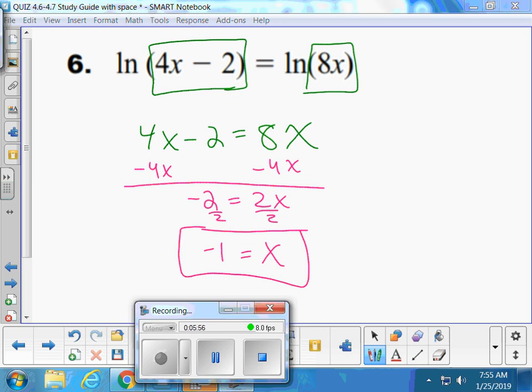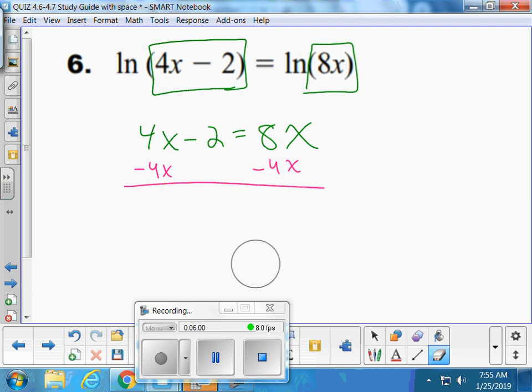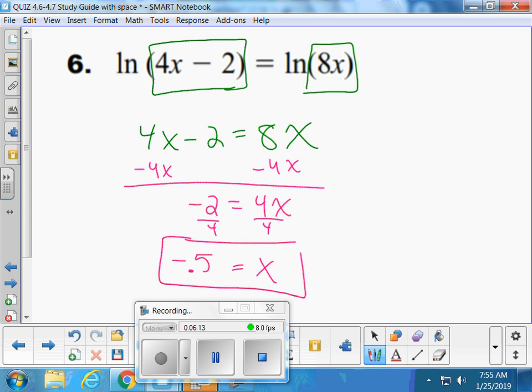So 8x minus 4x is 2x. No, -1. Hey, sorry people on the video. I had some scholars that were paying attention to me and they realized I forgot how to subtract. So it was 8x minus 4x is 4x. And now we're dividing by 4. So that means -1/2, right? -0.5. Alright, sorry about that. We're looking much better now.